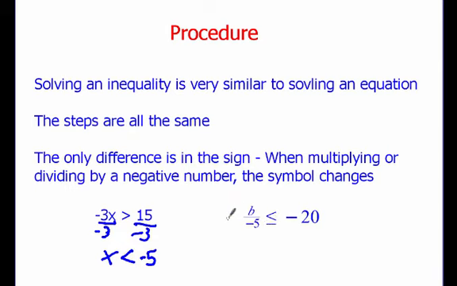The same idea over here. To get b by itself, I have to multiply both sides by negative 5. On this side, I just get 5. These negatives cancel out. On this side, I have a negative and a negative, so the negatives cancel out again. This becomes 100. This went from a negative number to a positive. This went from a negative to a positive. And my symbol also has to change to greater than or equal to. So the key thing here is whenever we multiply or divide by a negative number, our symbol changes.